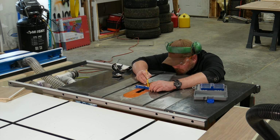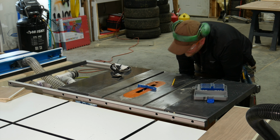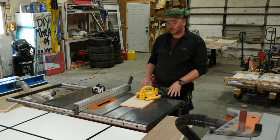And you're home. Probably good there, so it's just barely kissing it. And we'll do a test cut just to be sure. Okay, so I've got a scrap piece of plywood here we can do a few test cuts on just to make sure everything's set right.